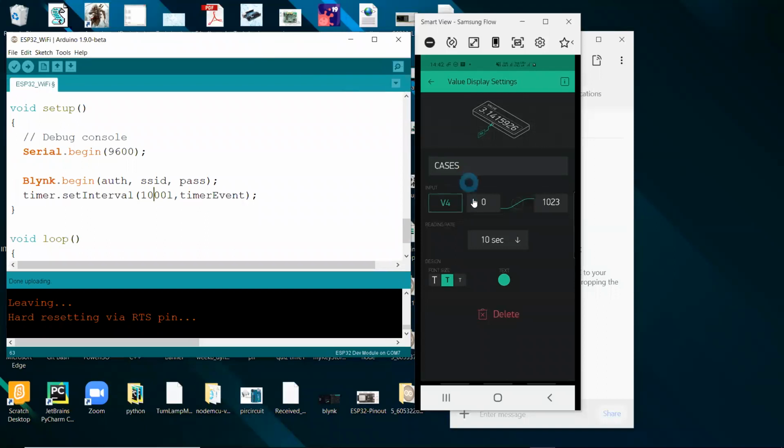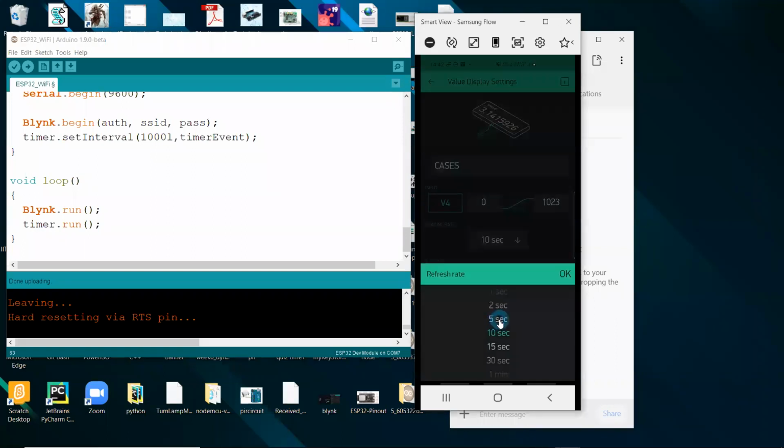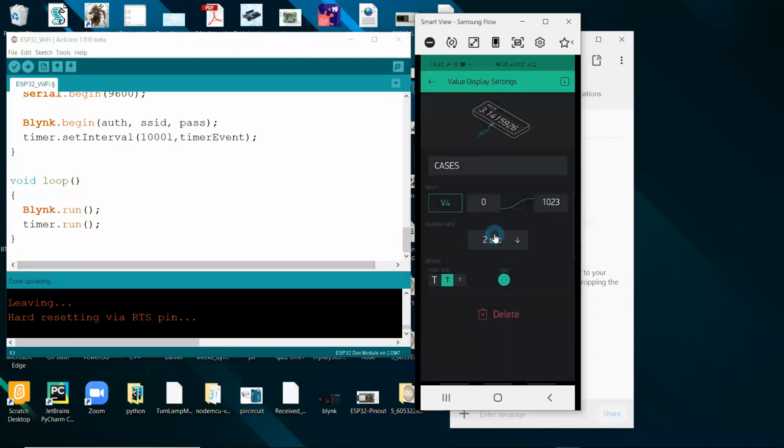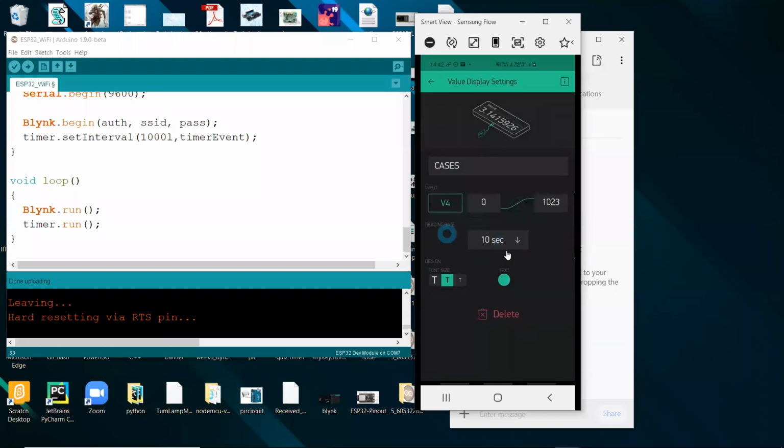But in that case, our Blynk app comes in use. If you define it via Blynk read, you can change your time interval anytime you want. Suppose you initially declared it as 1 second, 2 seconds, and then after some time you thought, no, I don't want to refresh my data every 2 seconds, I want it every 10 seconds. You can just change it to 10 seconds, and you do not have to re-upload your code.